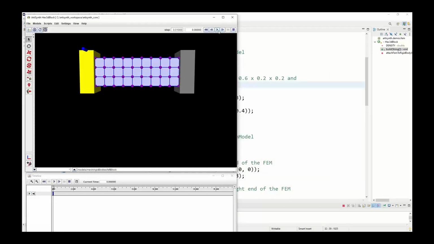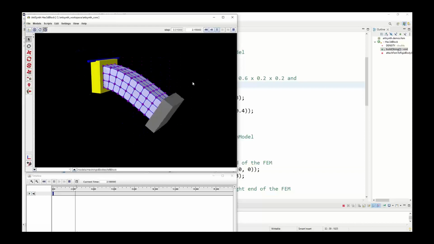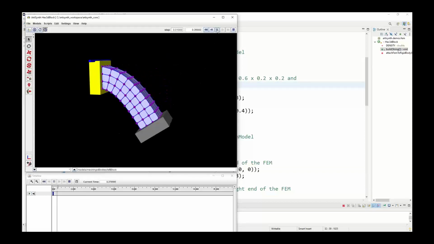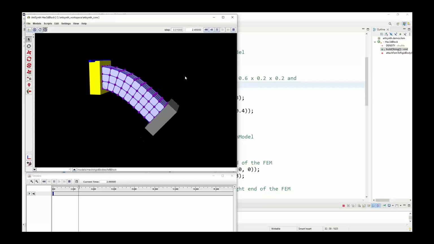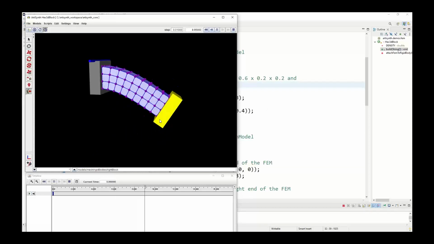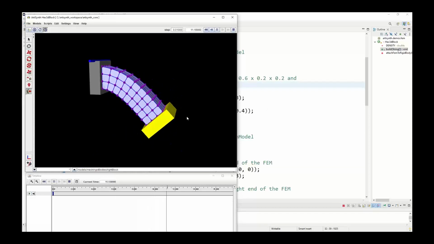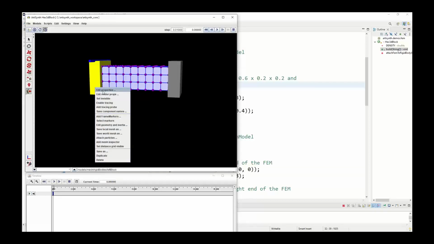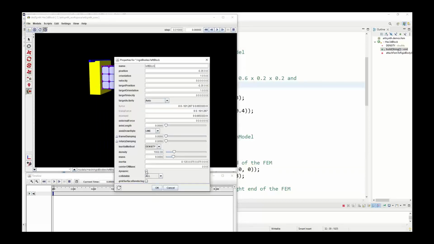So now when we play, it basically stays fixed. Use the pull controller if you wanted to pull around. Now let's reset, and let's change some properties for the FEM model.